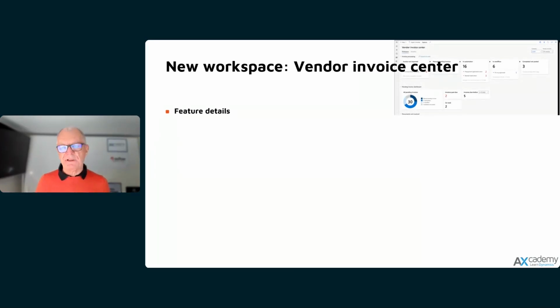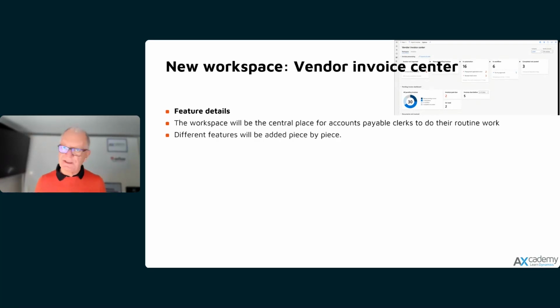So what do you have on the invoice in here? You can read for yourself on that, but it's about doing the routine work, and that's what the daily users do, a lot of the same things. And that's why I think workspaces are really great in here. And please note that the different features will be added piece by piece. It's just like with the financial tax, it's just like with the invoice capture coming up and so on.